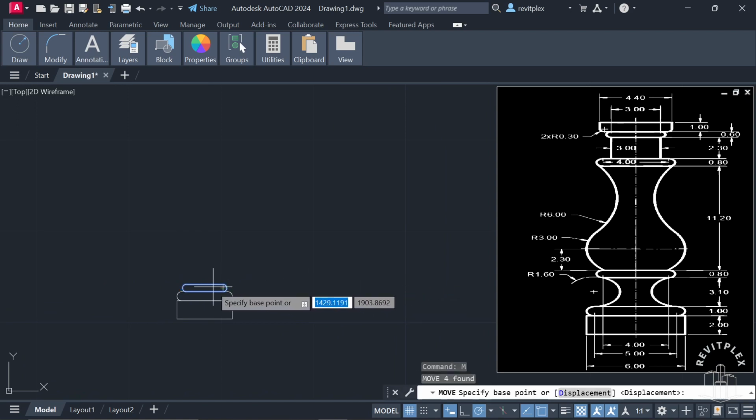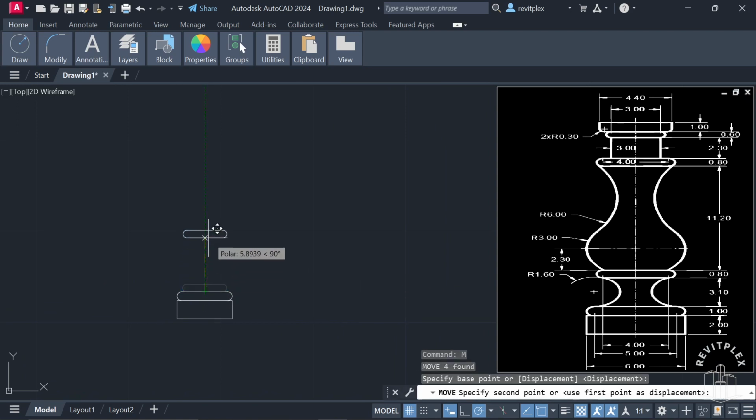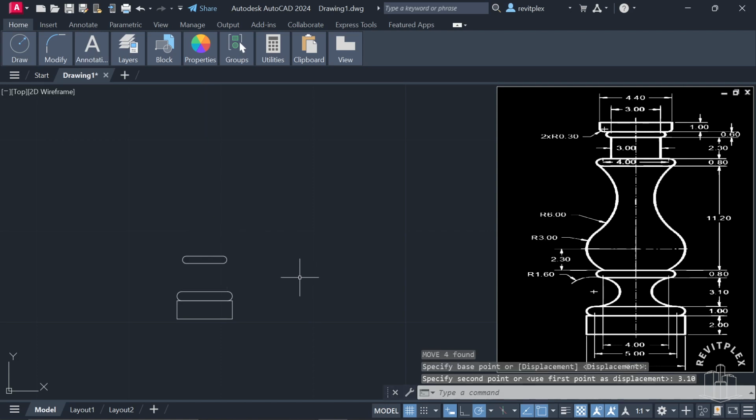Now let's move it. Simply click here and then set the distance, which is 3.10, and then press enter.